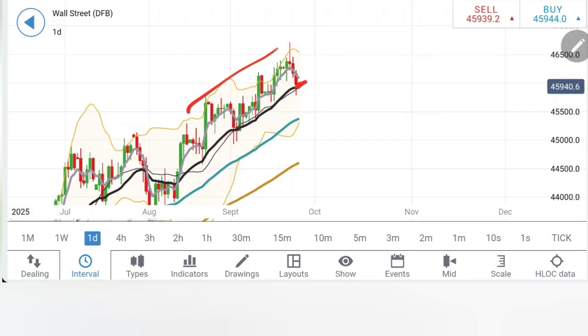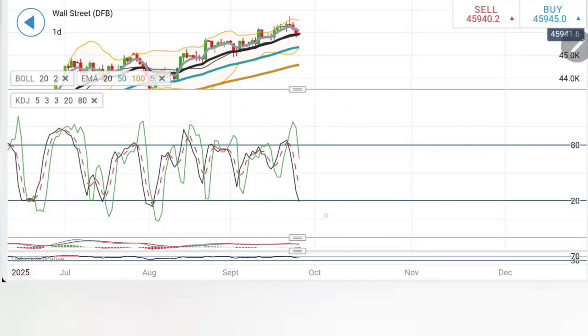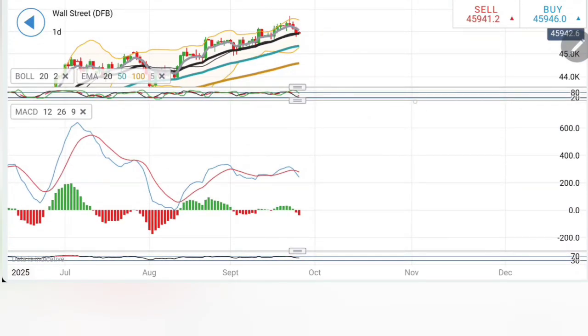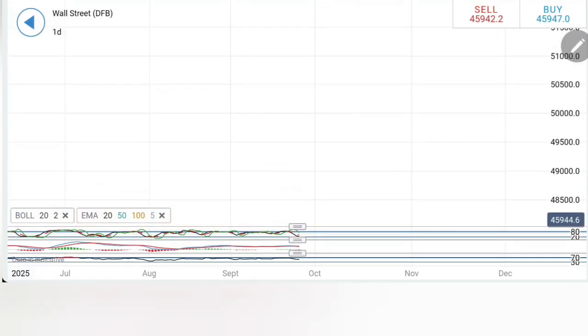Now, hitting the lows, it can bounce back, it can retrace a little before taking the real hit because things are slightly getting oversold. But I'll be looking forward to a continuation of the down move here. Stochastic looking down, the MACD crossed over, trading with divergence, slight bearish indication it is. RSI has dropped here as well.